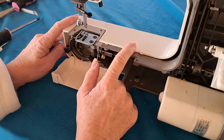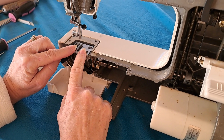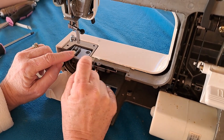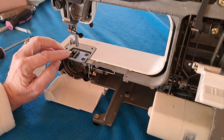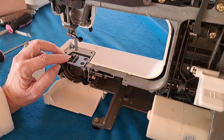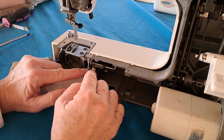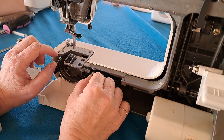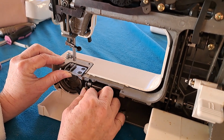I've pulled apart this Janome, and what we've got here is the feed dogs were not lowering. They were not falling down when you went round. They were not pulling the fabric through. Fixed this by, this is not my machine, so I didn't actually know what was wrong with it, but this here engages the feed dogs from being up or not.